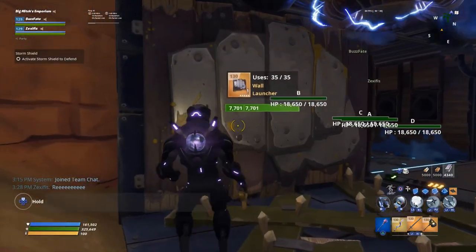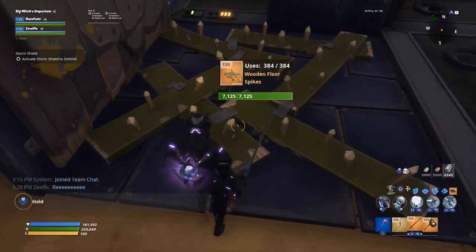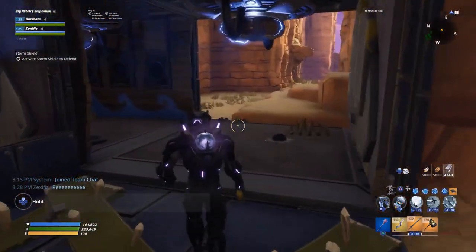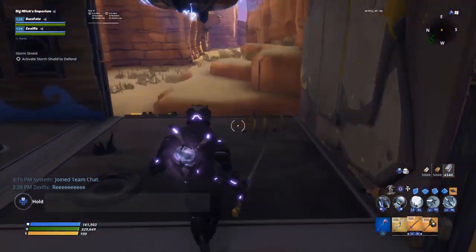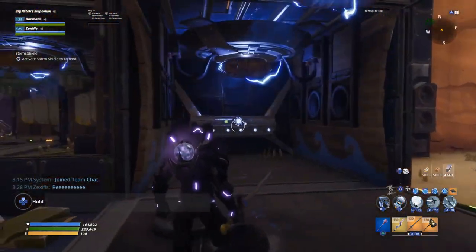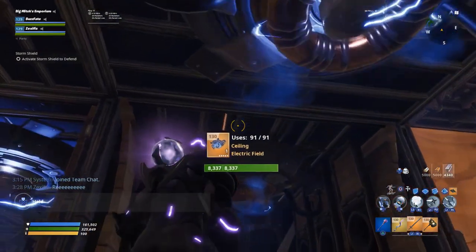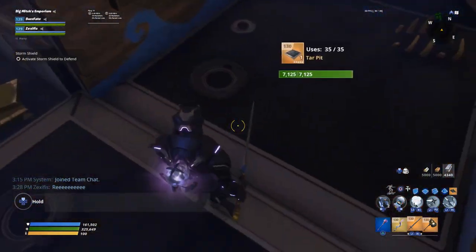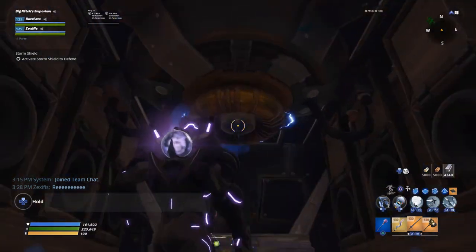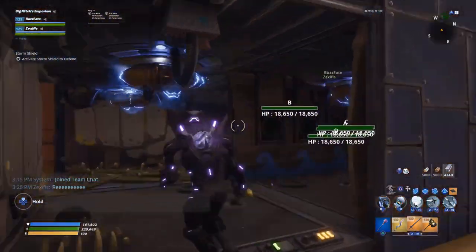There's gonna be a wall launcher to the left, a wooden floor spike on the floor. This is gonna push the husks over here into a tar pit, a wall launcher facing the north, a ceiling electric field, and then a timeout room with a tar pit. So it's gonna be a broadside, wall dart, broadside. This is also part of the east tunnel.